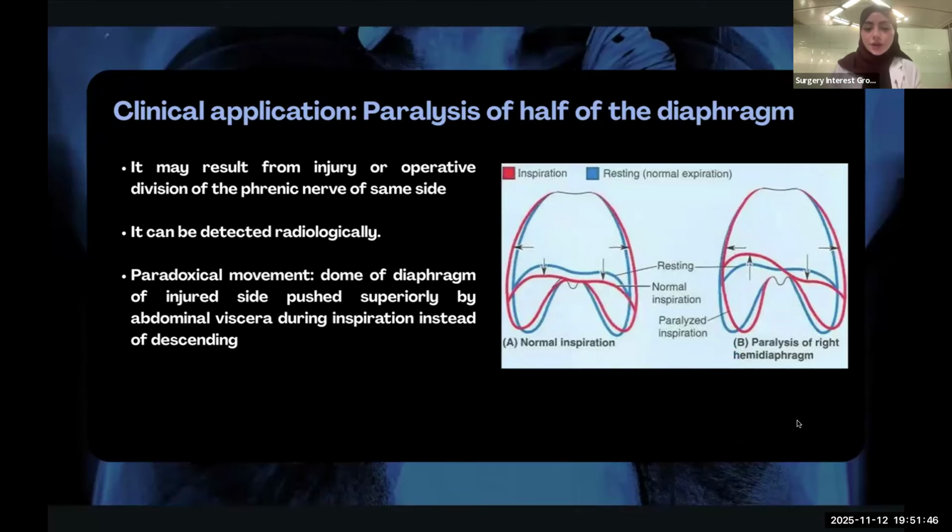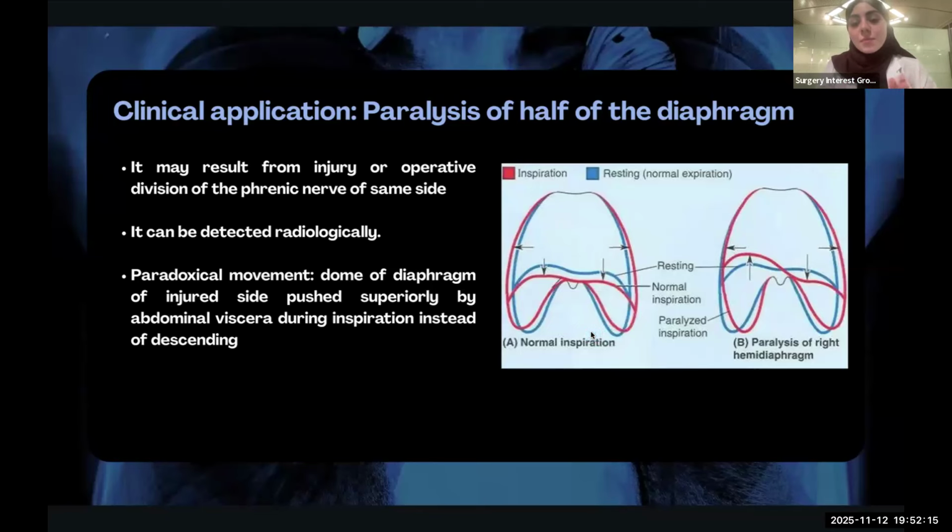So let's say, it's a very funny situation, I don't know how it could happen, but let's say we cut both of these two phrenic nerves. What will happen? Complete paralysis. What will happen to the patient? We won't even get to see what will happen to them because they'll die. You can't flatten your diaphragm. The patient's dead. Now, we could have half paralysis of the diaphragm. And again, complete paralysis means I kill both of the phrenic nerves. Half paralysis means I kill one nerve.